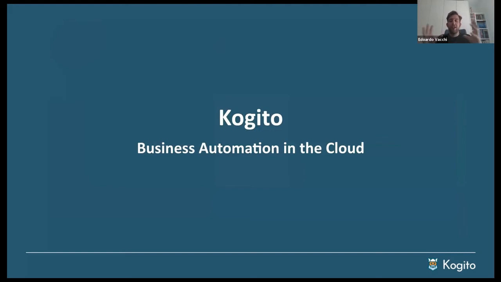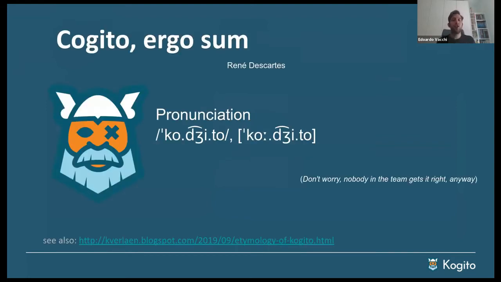And that's where we talk about Kogito. So let me do a very small and brief introduction, and then Mario will go more into the details of what Kogito is. The name comes from the Latin motto "Cogito ergo sum," I think, therefore I exist. The canonical pronunciation is cogito for us. But since it comes from Latin, a lot of people pronounce it differently, depending on how they know to read Latin. Don't worry, nobody in the team actually gets it right, so it's fine.